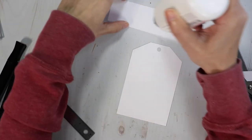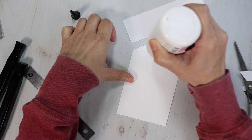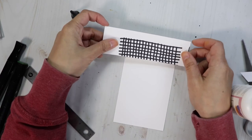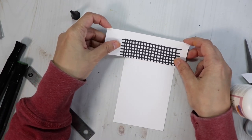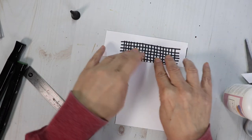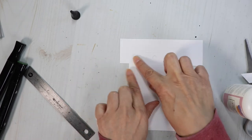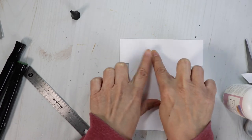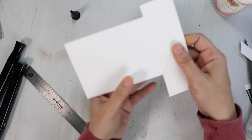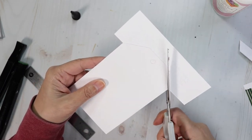And then just put some glue on the back of this. I could put it on right on the tag, however you want to do that. If you want to put it on the tag or the piece of paper, that's up to you. And we're just going to line this up so it's touching both corners. And then we can turn that over and just press that down. And wait for it to dry a little bit before you trim off the edges. So you're going to cut from the back side and just trim those edges off, following your tag.